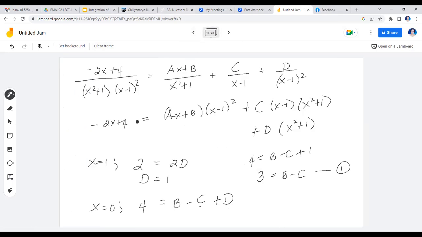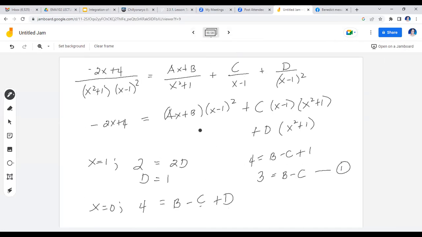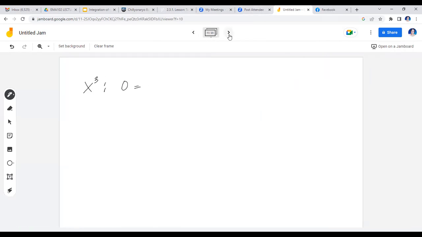I will just simply do it mentally. Okay? Do I have an x cube here? I don't have a term that has an x cube on the left side, so I will place it as 0. Okay, now I'll go here next. Now in here, what will be the term that will have an x cube? If I'll have this expanded, this will give an x squared. This x squared, when multiplied to ax, will give an ax cube. So meaning, in this product here, I will have a as the coefficient of x cubed.